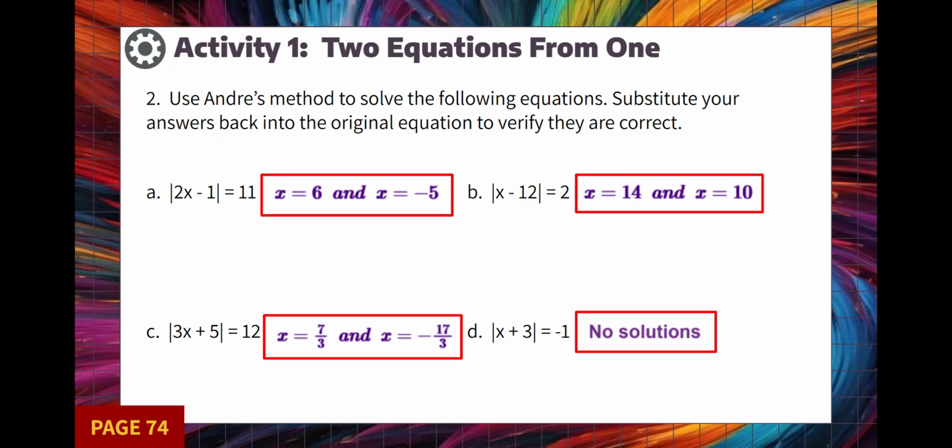Now, the reason why I did not show work here is because I want you to apply Andre's method earlier, and then compare if you will get these answers. Okay, if it does, meaning it is proven and tested that Andre's method is correct. Alright? Let's do another example.